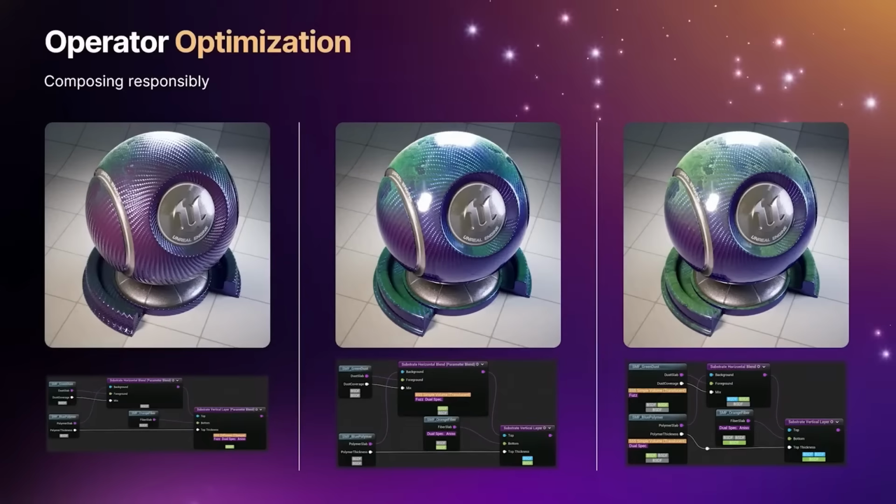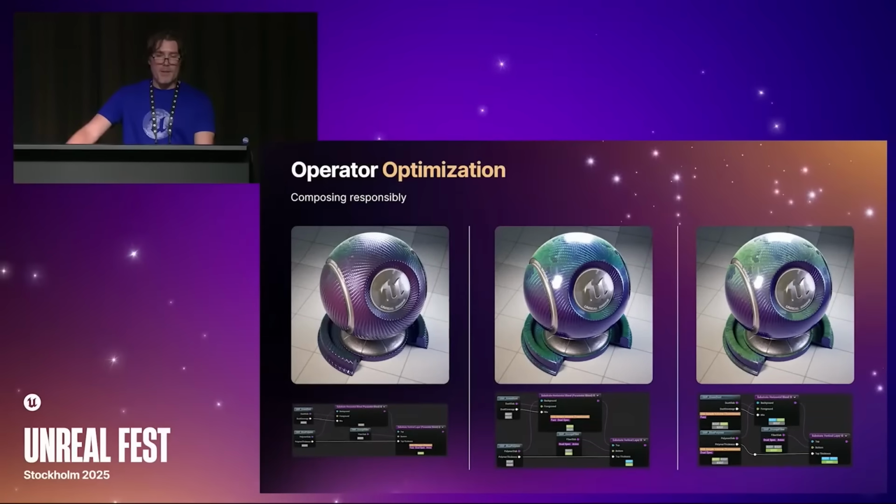It's worth reminding ourselves that a single slab is already more expressive than anything in the legacy shading model. If you can get the result you want with one slab, use one. Only reach for composition when you're combining distinct surface behaviors that genuinely require it. And while this may seem obvious, I'd like to explicitly restate, minimizing the number of slabs and limiting the depth of your operator tree can make your material significantly more efficient.